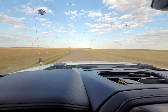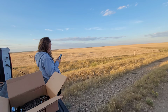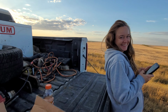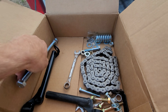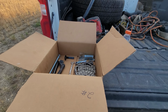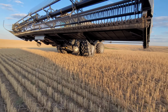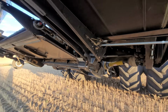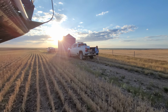All right, let's hit the road. We got our parts. All right, we're back in the field. We picked up a hitchhiker. A bum. And Ashton's not combining this year. That's the reason why she said that. But she is definitely not a bum by any means. She's brought me out some roast beef, potatoes, some supper, and some sort of a homemade strawberry cheesecake thing, which was really awesome. So we're going to put a new chain on here. This chain seems worn out. We're gonna throw a new chain on, so I'm gonna get cracking.